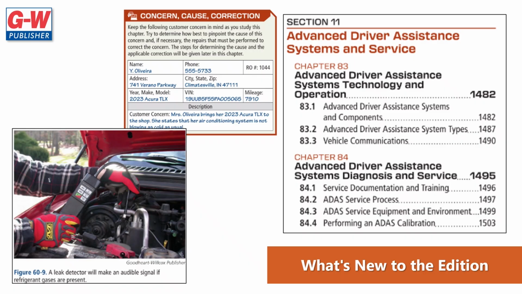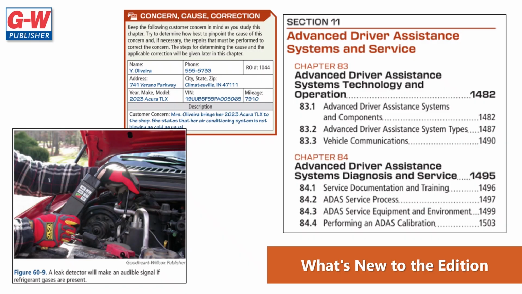End-of-chapter questions have been enhanced to include apply and analyze and critical thinking questions, in addition to know and understand and ASE-type questions. Concern, cause, correction features have been updated and expanded to offer students the opportunity to apply their vehicle systems theory and service knowledge in real-world diagnostic examples.